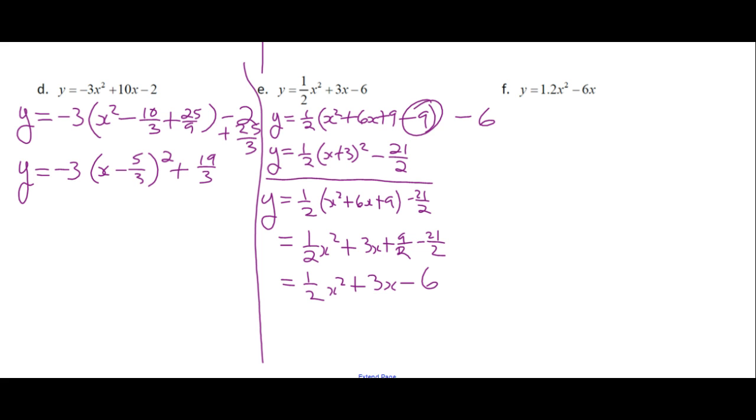Okay. I've got to take this out. When I take it out, it's got to be multiplied by the half. It's not really a negative 9, it's really negative 9 halves. So what do we do instead? We just write it like this, and then take it out in one step. You're just thinking, I'm adding 9, I've got to subtract 9. It's like here, I'm adding 25 over 9. I need to subtract 25 over 9, but I've got to multiply it by negative 3, so it's going to become a plus 75 over 9, or 25 thirds, right? So plus 25 thirds.